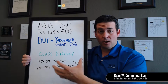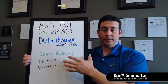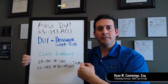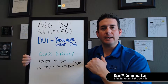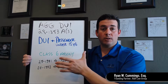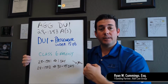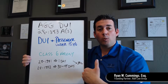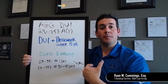Interestingly enough, it also falls under the category in which a judge can make this into a misdemeanor. Now, why is that important? Because depending upon the factors, that can really help your negotiations in trying to get either a better plea deal or looking at what your trial strategy might be. Because if you look at this and say, well, if I go to trial and lose, what's my worst possible outcome, and what's my best possible outcome if I lose?